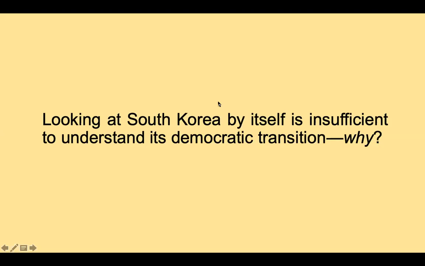Good. Giovanni says, maybe because of external influences from other democracies or an attempt to stray from the North Korean autocratic governmental model. Okay. Ishan says, yes, because this allows you to see which parts of the democratic transition are successful within other countries. So Ishan, picking up on that question, does examining other countries permit us to see factors that studying South Korea by itself does not let us see? Good, Ishan, addressing that question. I think it's accurate that studying other cases might bring into focus a set of factors that we wouldn't see just looking at South Korea.